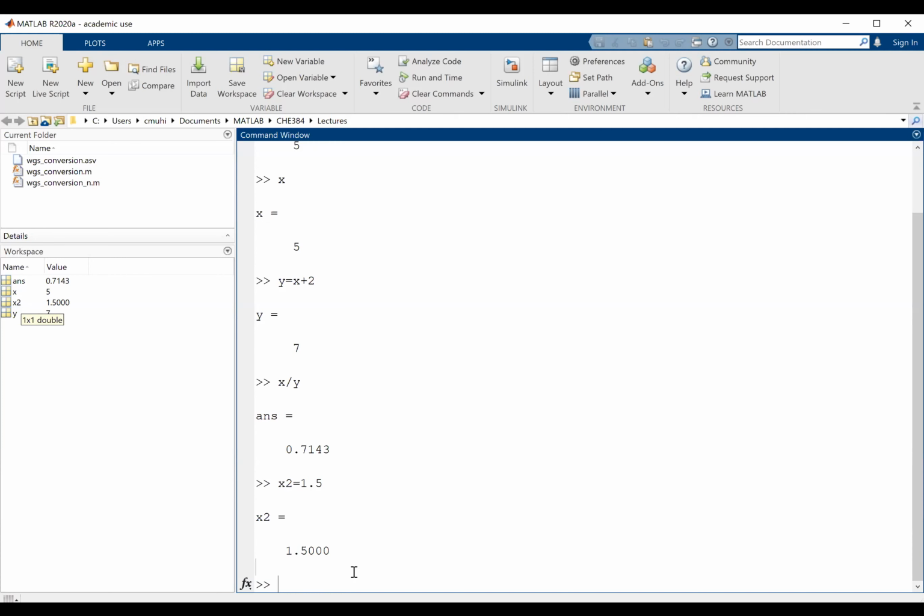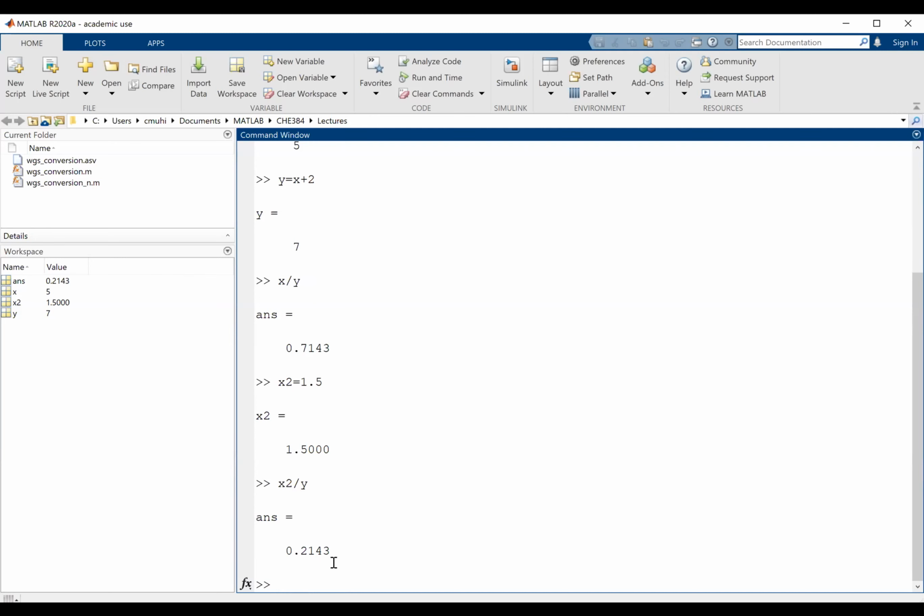So now I can say x2 divided by y, and hit enter. It's going to pull this 1.5 to divide by 7, and we end up with 0.2143.